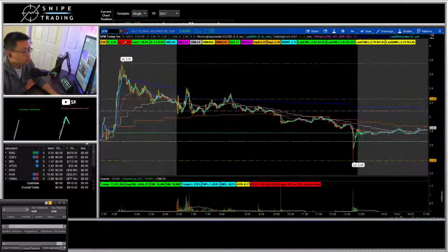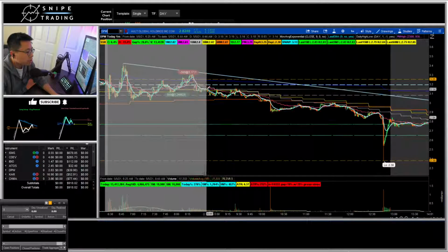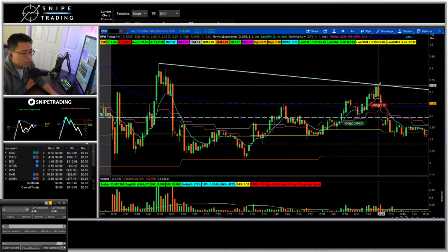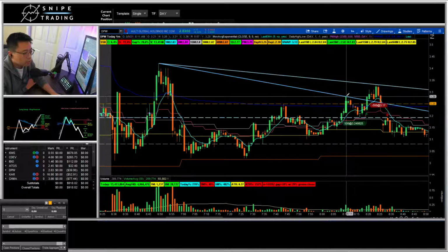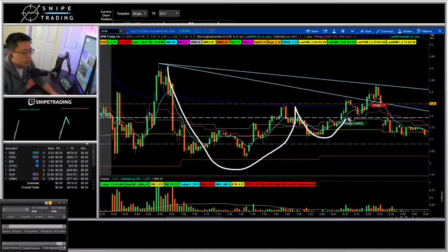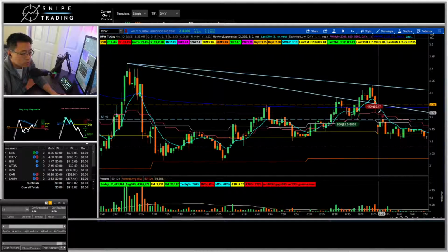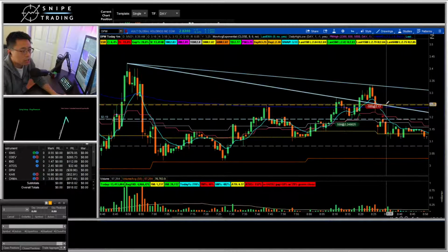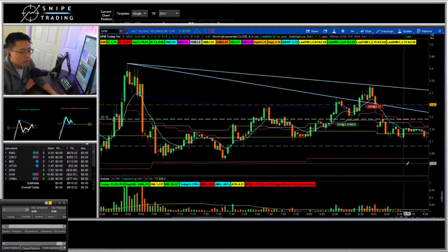Next trade is DPW. I did attempt to buy a long position here. I was up a bit here, but I think I was trying to look for the bigger picture. You can see a little higher low starting to form. It has tested the hourly chart, and it broke out here, and for some reason I think the AMEX server was having problems, so it halted a lot of AMEX or New York Stock Exchange stocks, and after the halt resumed, it actually gapped down, and I had to take a loss there.